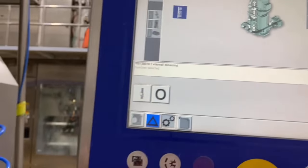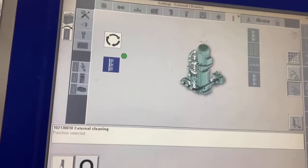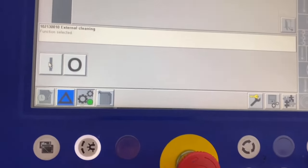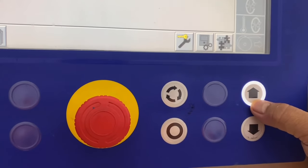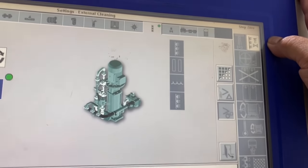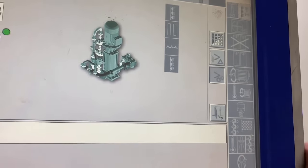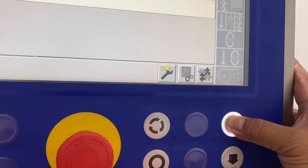then wait for the flashing again. Here, see that, and that one. So when we press and hold this arrow, flashing will fix, and then the machine will perform external cleaning. Alright guys, I press it on now. Press and hold.